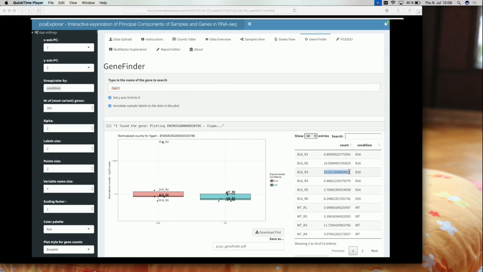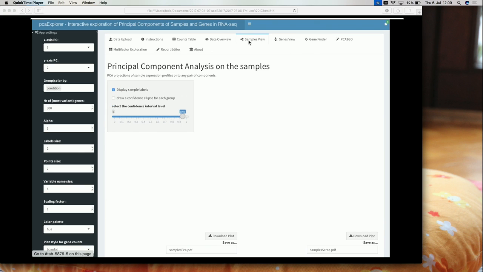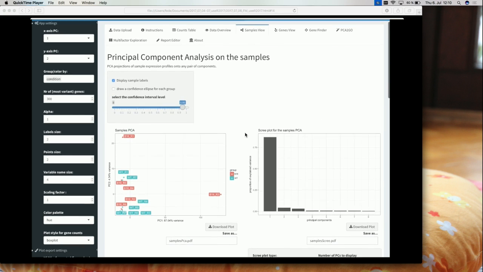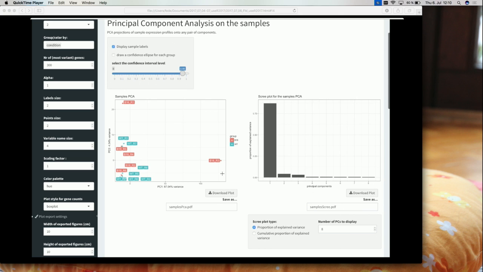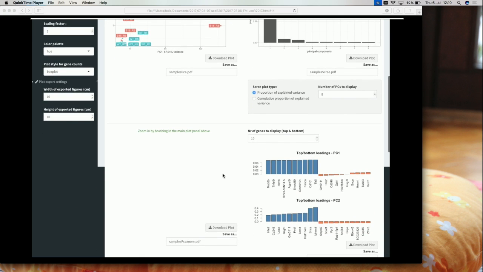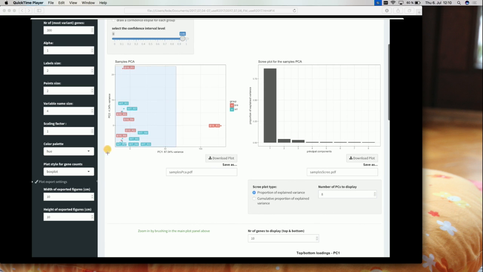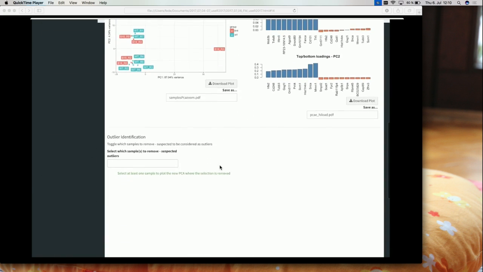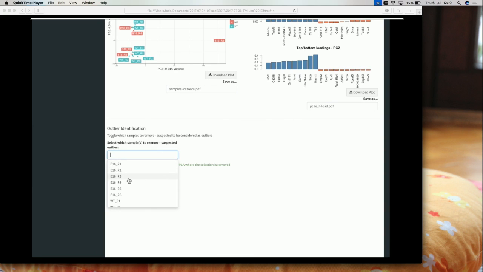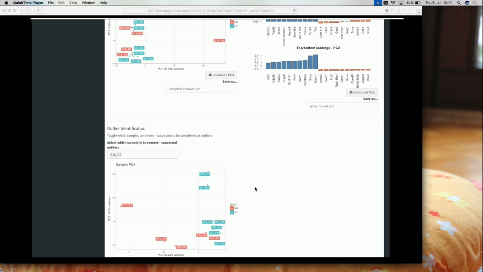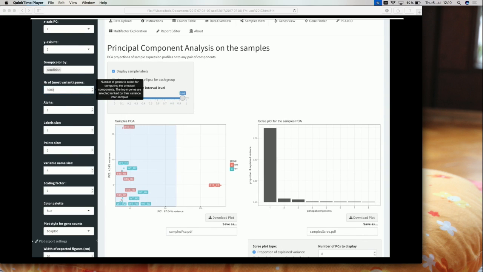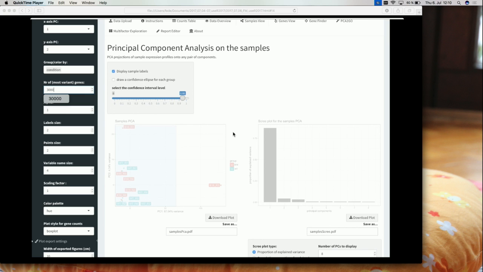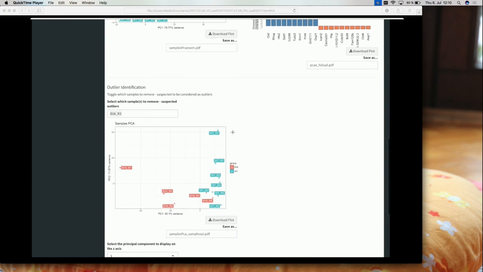So yeah. We would like to check more on the samples view, and indeed, we confirm it also on the PCA level. And the interesting thing is any of these plots and any of these tables, you can just click a button and then obtain a vectorized graphics version for that. You click on those, and then you can zoom in. And then you can, for example, see what happens if we just remove that sample, and you see that indeed the samples still do not cluster perfectly, but it's just getting better. So your first principal component now corresponds with your biological condition. It's robust to the number of genes that you include in the PCA exploration.